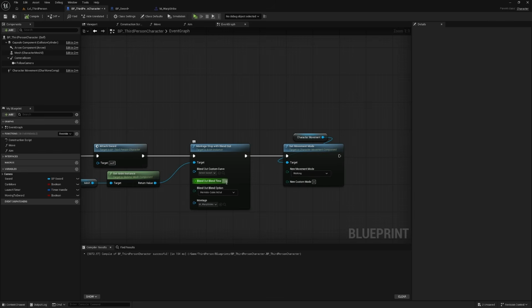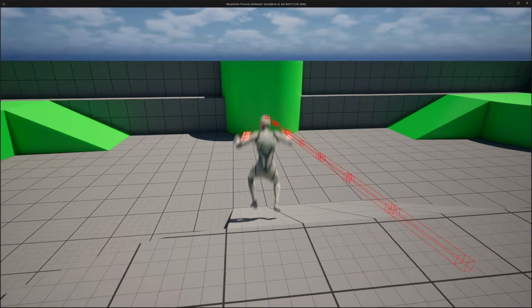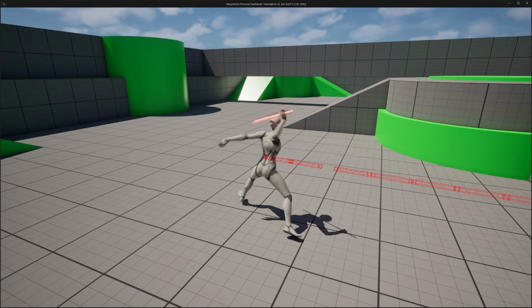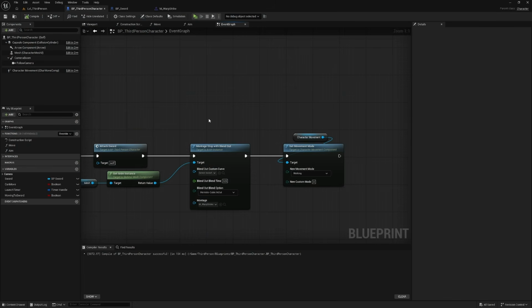We'll take our blend time, change it to 0.5. That looks much better.